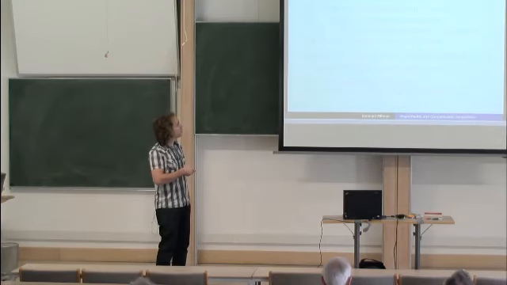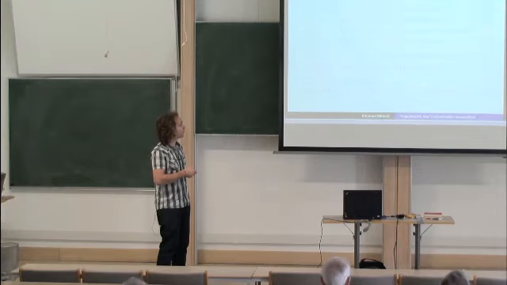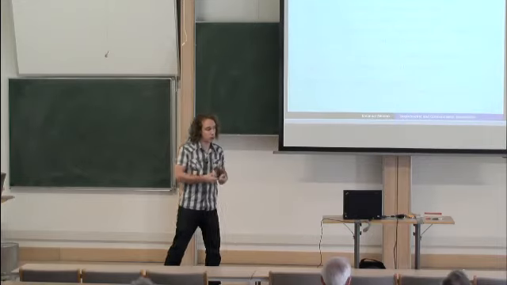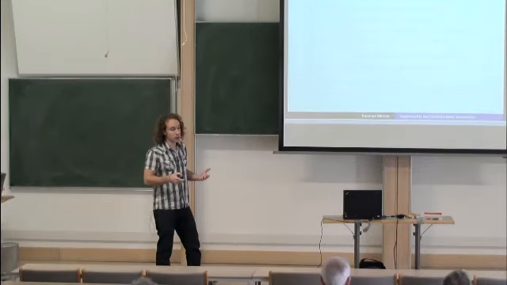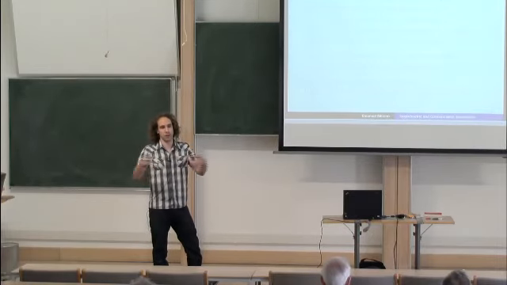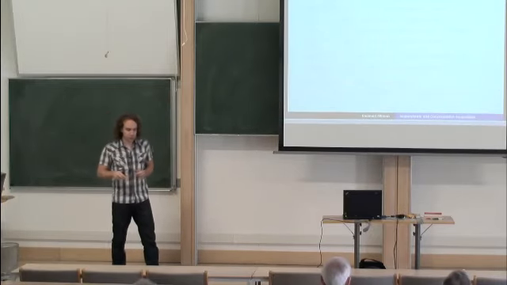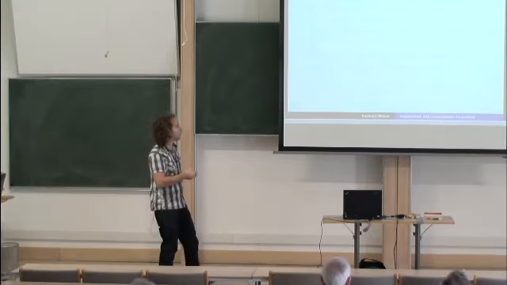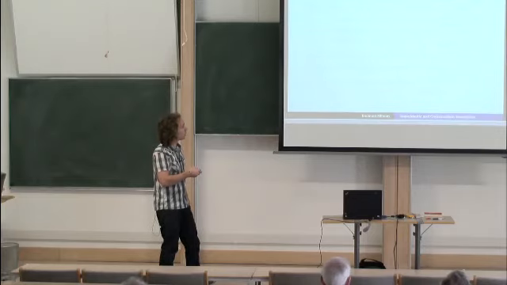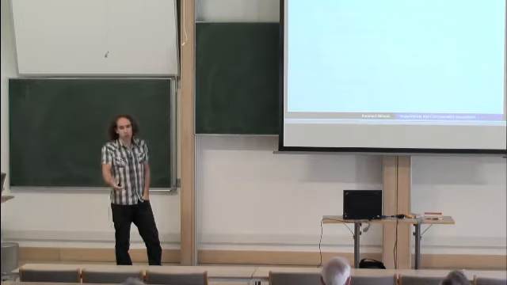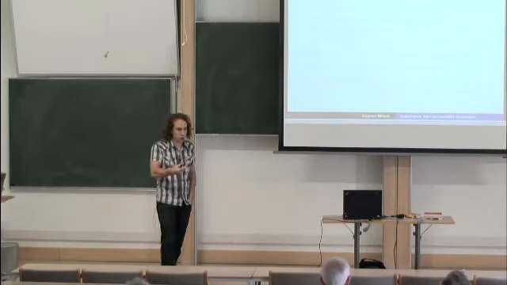But let's see what this means in terms of the function I. So this means that I of v is equal to v raised to this power. And v is the volume of our set. We raise it to this power because we need to take into account the different homogeneity degrees of volume, which is homogeneous of degree n with respect to taking homotheties, and surface area, which is homogeneous of degree n-1. Right? So we raise it to this power and multiply by an explicitly computable constant, which is intended to give the right answer for Euclidean balls. Okay, and that's how this function looks in Euclidean space.